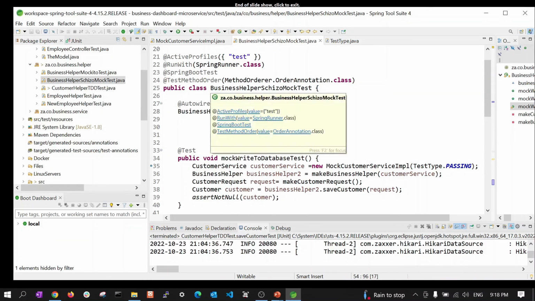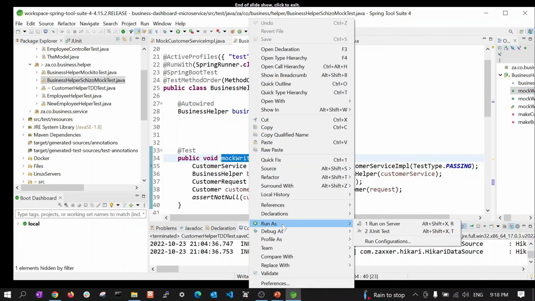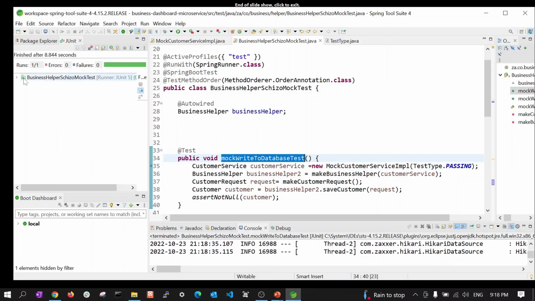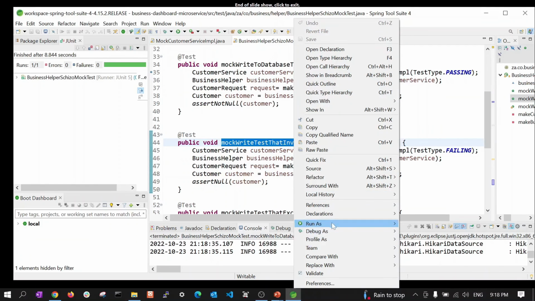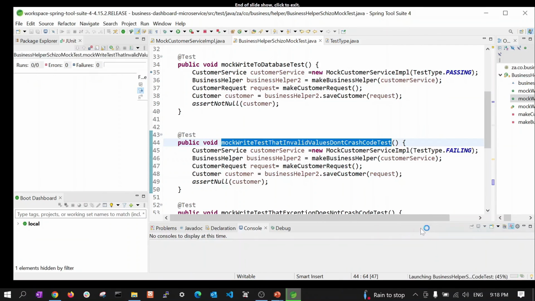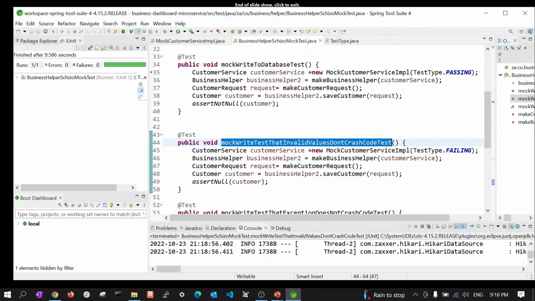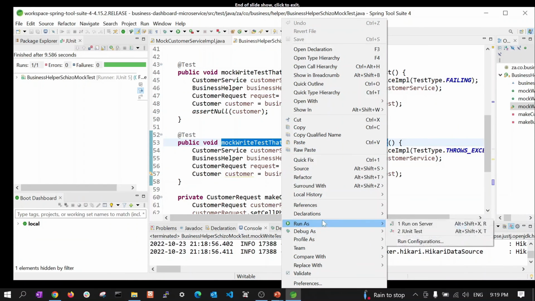First, going to run this. So we run the first positive test, and you can see it passed. I then will run the negative test, and you see this test also passed. And then I will run this test where I'm trying to crash it.